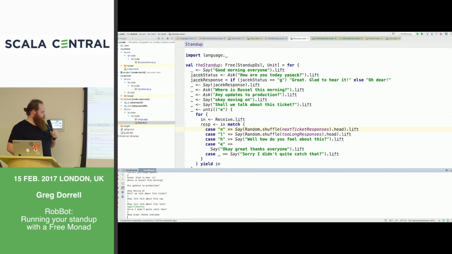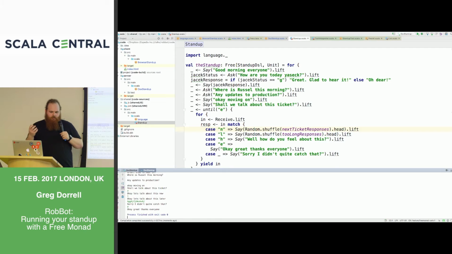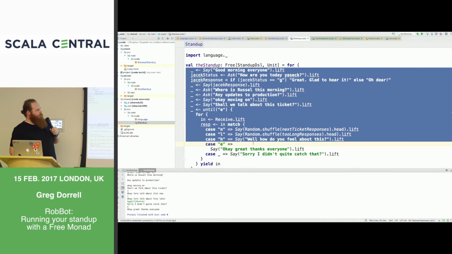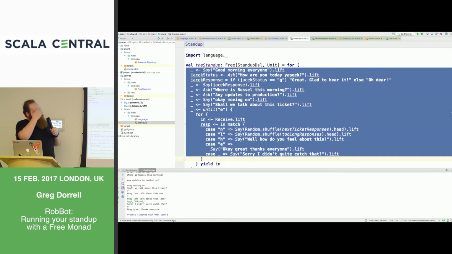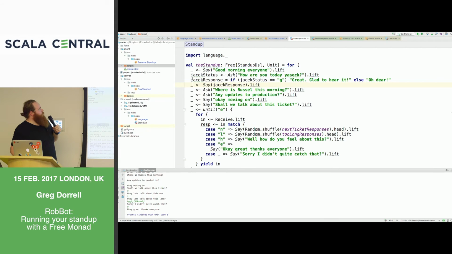Okay, great. Thanks, everyone. So I've shown you this thing, and it's kind of weird because why am I defining my program in a for comprehension versus just writing some normal code? And I mentioned separation of concerns. The interesting thing here is that the interpreter is completely independent. So let's have a look at some other interpreters. My interpreter was very side-effecty, very non-functional. It blocked and read and wrote from the output. But we can test our program with a different interpreter. Our program is pure, it's just data. And let's have a look at how we can test it.